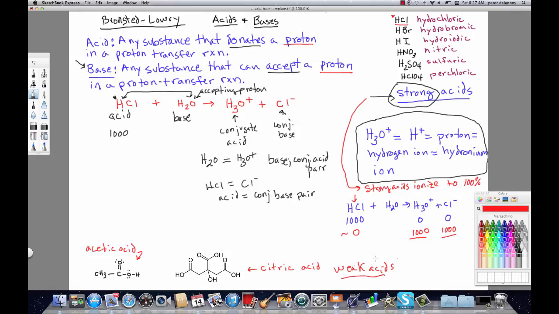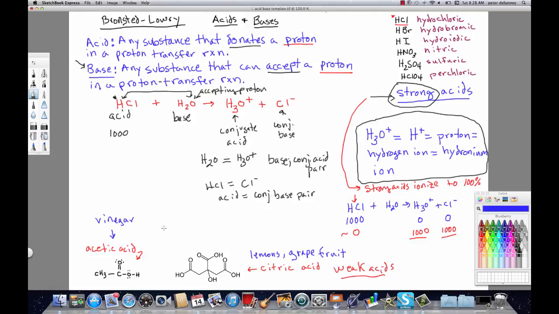Weak acids, and I chose these because the viewer may not realize it, but they have experience with both of these acids. Acetic acid is actually vinegar, and I'm certain that most people who view this have had vinegar and oil dressing on salads. And then citric acid, which is in lemons, grapefruit, and any of the citrus fruits. This is the acid that causes the sour taste in those particular fruits.